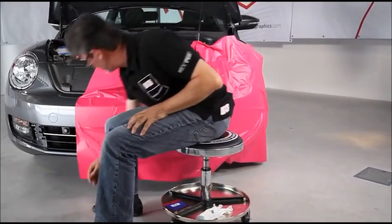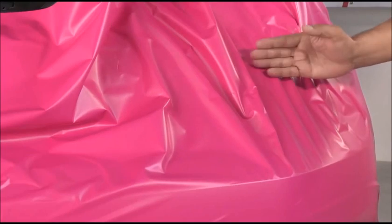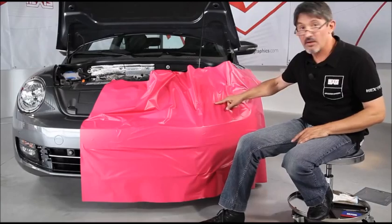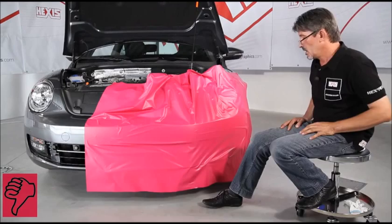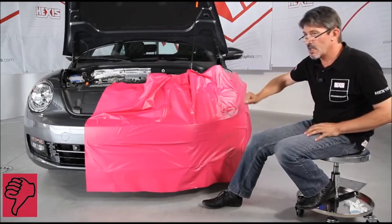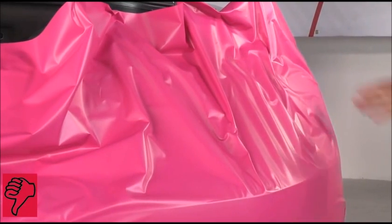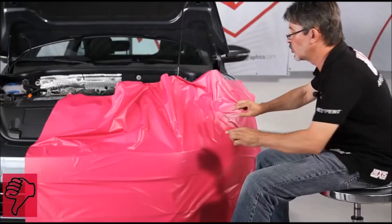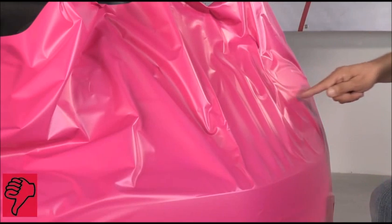It's very important to correctly stretch the vinyl in relation to the shape of the vehicle. The problems that you may come across on the rim of the component come from the wrong tension at the beginning. Whichever component you want to wrap on a vehicle, you will always get wrinkles. Whichever the direction of the wrinkles, we must stretch the vinyl in the direction perpendicular to the wrinkles.